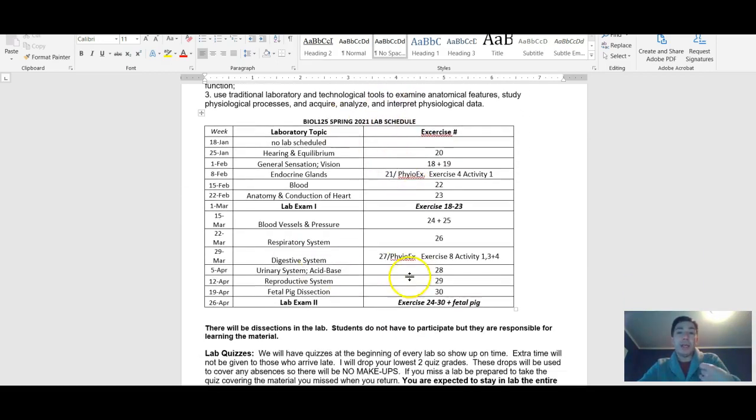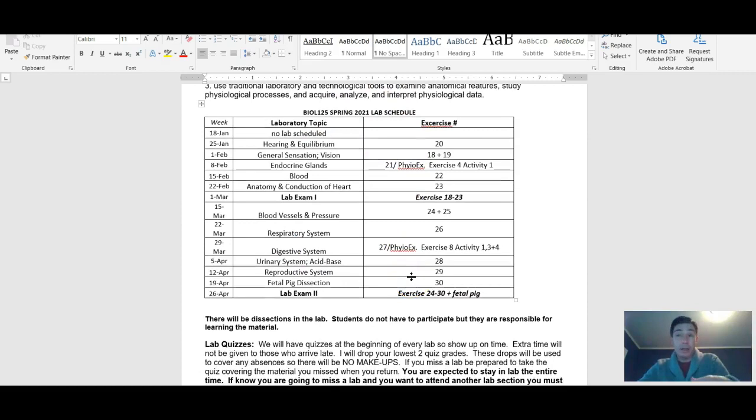The lab schedule is here. That is also not going to change, because you just do the labs at home. There's no snow days. We don't need to make stuff up. We just do it at home, whether it's snowing or raining. So we are going to stick to this schedule. You will notice vision is the 3rd week. That is when you are going to need your eye from the dissection kit. So if you don't have a kit yet, make sure you get one.